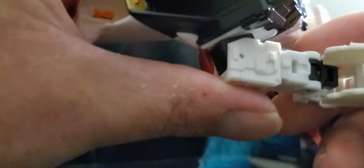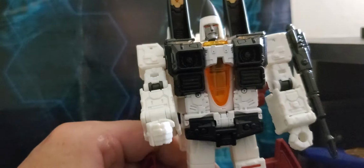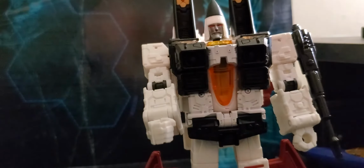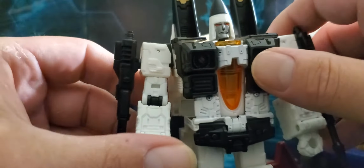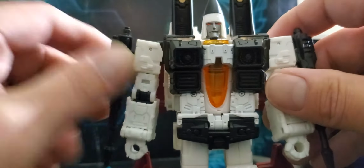See, bring this arm down, fold it up, or pull it out, like so, extend, bring it down, and clip it right in that hole, right there. And put in his other gun.